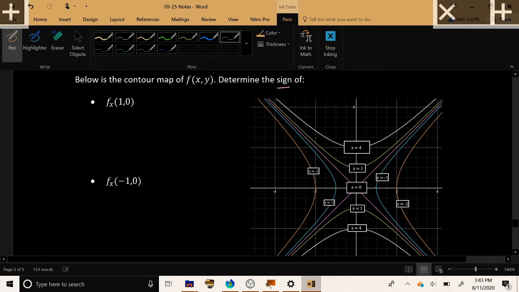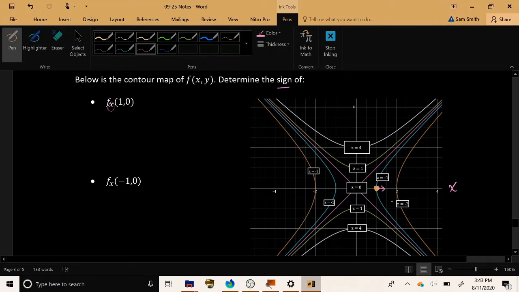1 in the x direction, 0 in the y direction would put us right on top of this right-hand z equals -1 level curve. Now let's imagine that from that point, we're going to increase the input ever so slightly in the x direction, which in the level curve amounts to starting from this point, (1, 0), and moving a little bit directly to the east in the positive x direction.